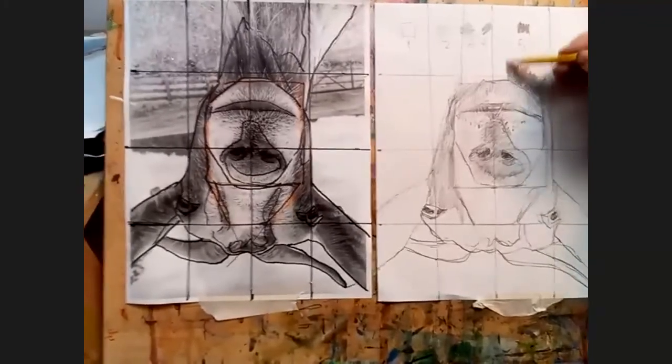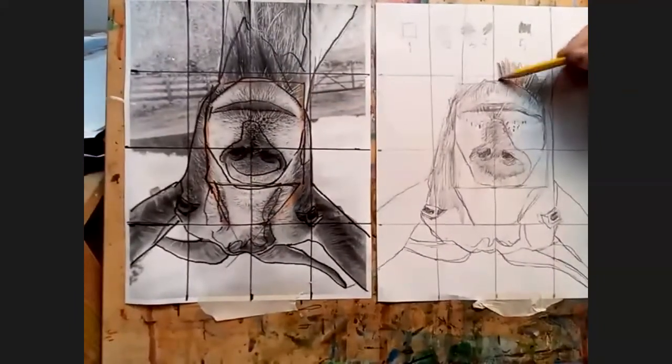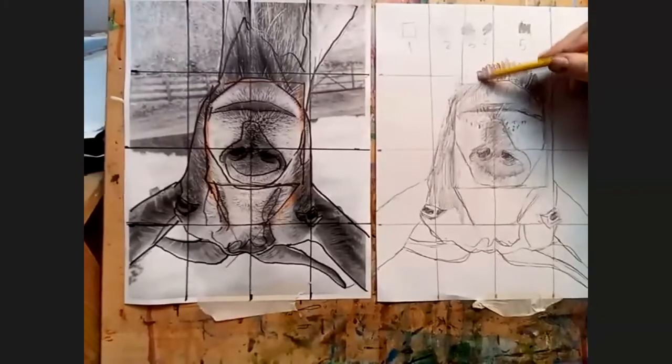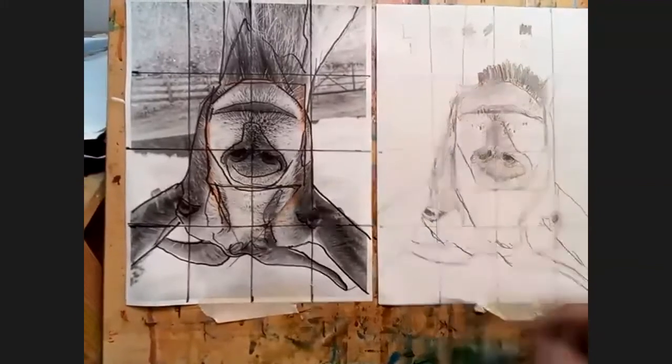Notice that it's much darker for my goat, the goat underneath the neck. So whatever color I lay down, whatever value I lay down, excuse me, it has to be much darker than what's here. And my lightener darken. Oops.